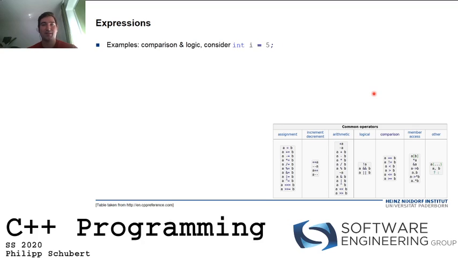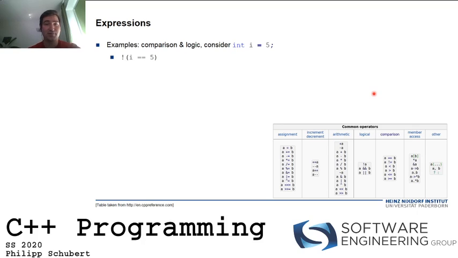Okay, so maybe let's combine now comparisons and logic. And again, we consider an integer variable I with the value of 5. So this exclamation mark here means negation. So we negate the expression on the right-hand side. So what we would do is we would check, is I equal to 5?